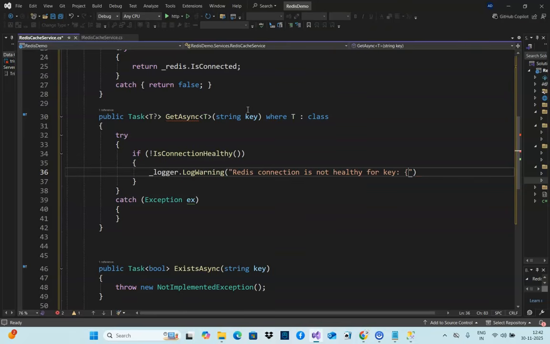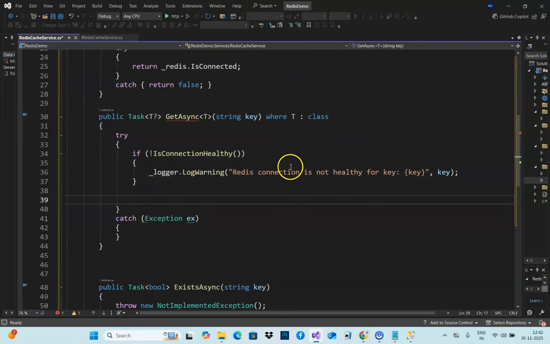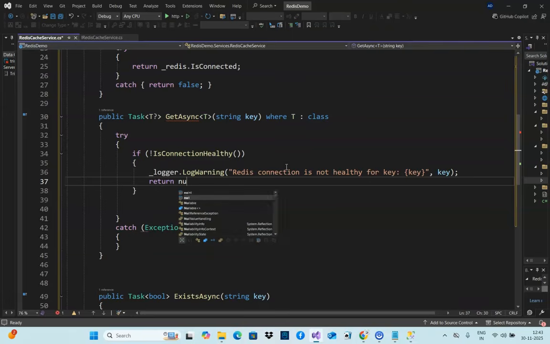So we will define keys for the data that we store. That is what we are going to pass, as we will show during the implementation. For this demo, one key is the listing of the products, and another is a specific product. Suppose you select any one product, we create the key for that particular product and we cache the data for that product in that key. That is why the key is very essential over here. And then we return null.